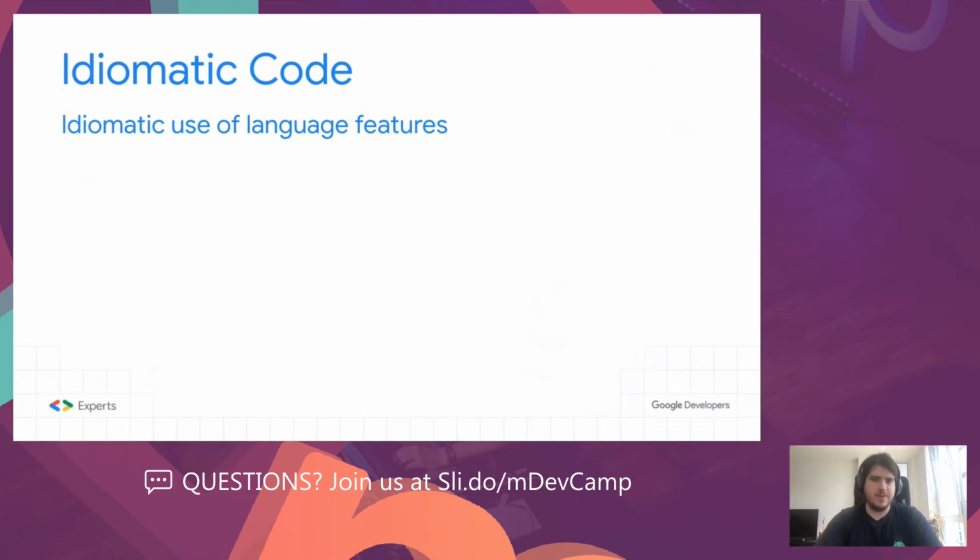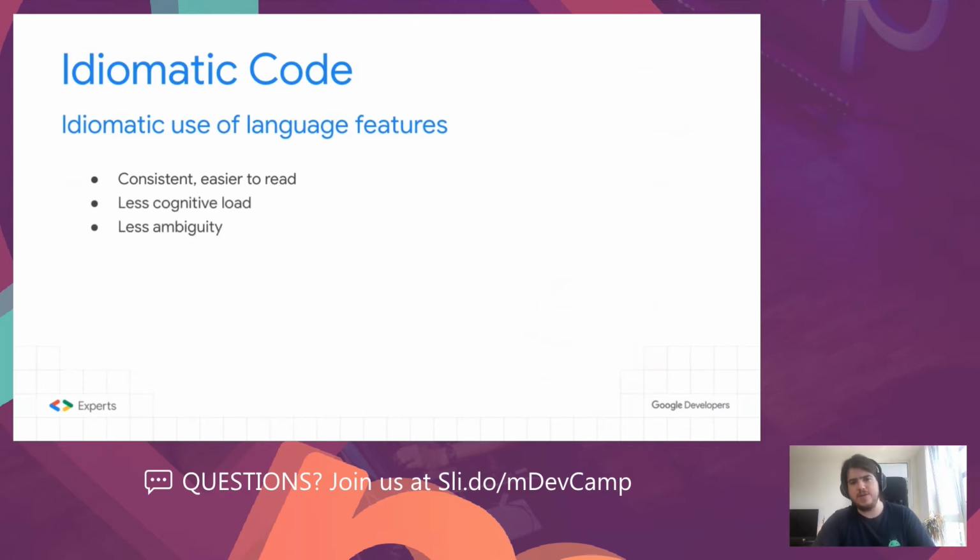So, of course, idiomatic use of language features means less ambiguity. It means you have an easier learning curve for new contributors, maybe if you've got somebody new on your team, or if you are changing your team at all. And it means you're spending less time when you're reviewing code over the style of the code, and it's much quicker, and you can be more productive. So you have consistent, easy to read code. As I mentioned, less cognitive load with less ambiguity and a preference for function over style, which is quite nice.